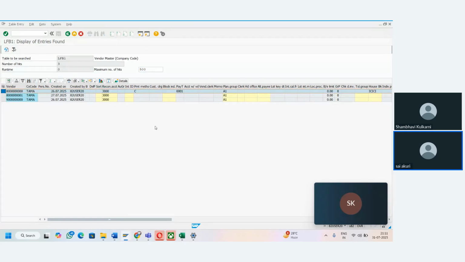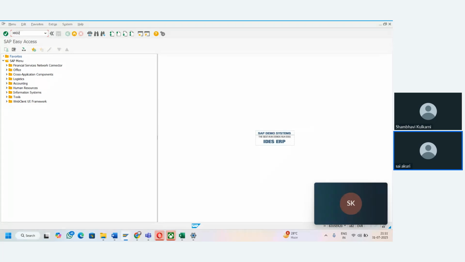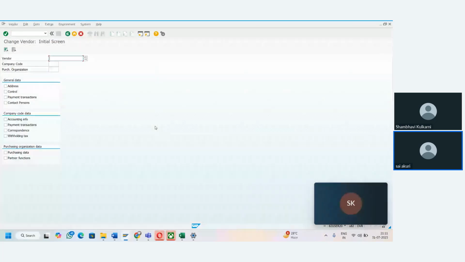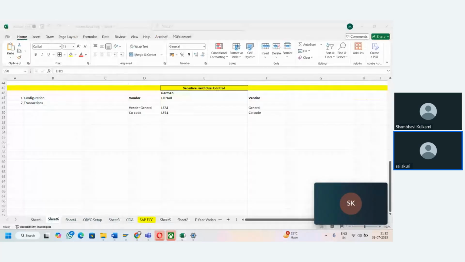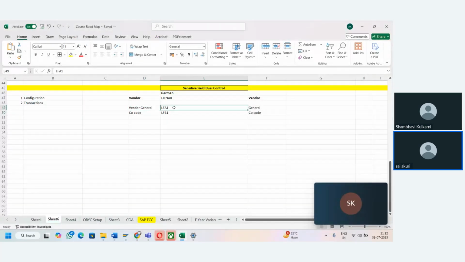For example, if you open XK02, here we created the vendor. We have three segments: general data, company code data, and purchase organization. I'm trying to explain where the data we saved for this vendor goes. The general data is saved in the table LFA1.